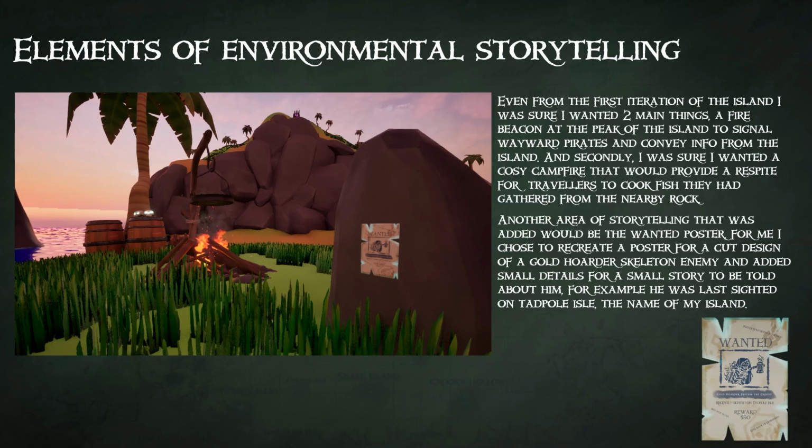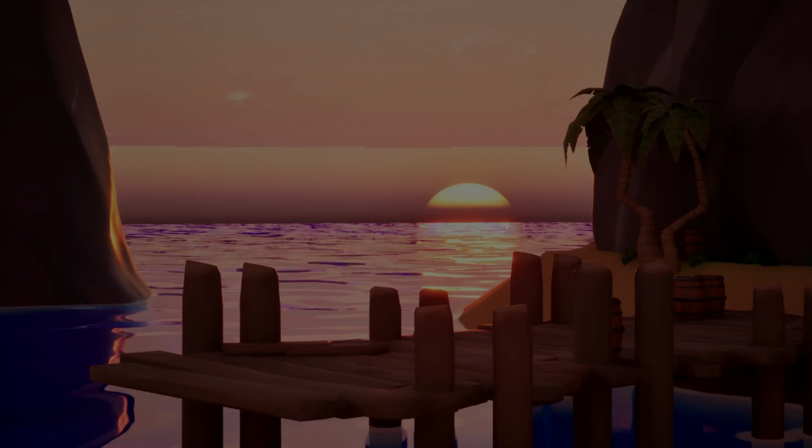Another area of storytelling that was added for me was the wanted poster. I chose to recreate a poster from a cut design of a Gold Hoarder enemy, and added small details about him. For example, a small story saying that he was last sighted on my island, called Tadpole Island, was just a small little touch that made it feel a bit more alive.